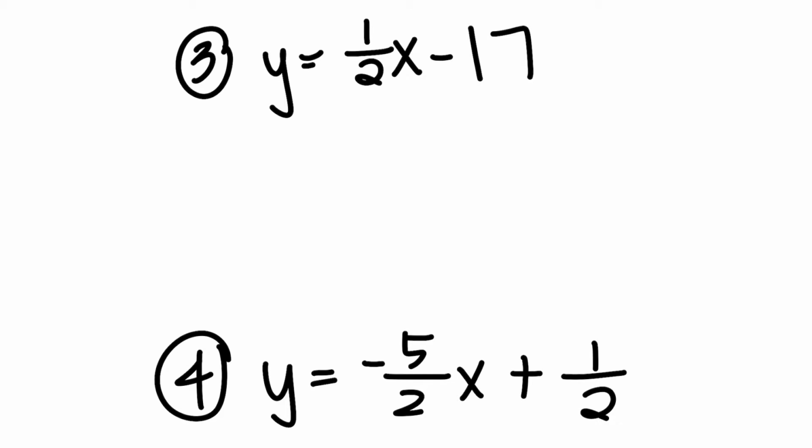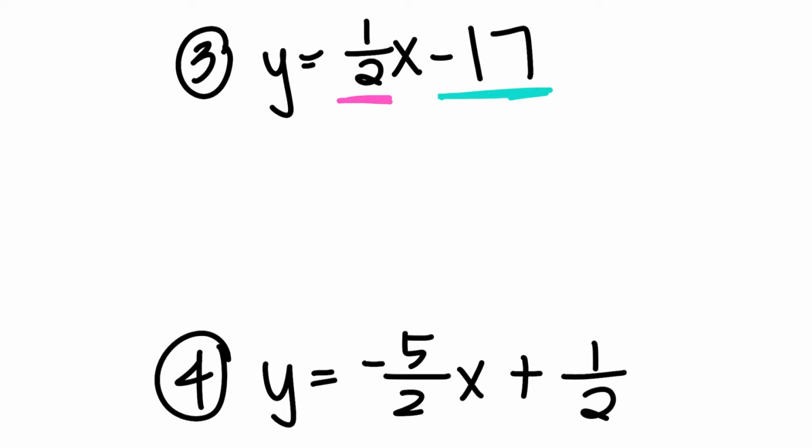Now figure out what is the slope and the y-intercept of line 3. The slope of this line is 1/2. You'll see later that when we're graphing, it's actually really helpful for us to write numbers in fraction form. Usually, if our slope is a number that isn't an integer, I like to write it as a fraction because it helps me graph instead of using a decimal. The y-intercept is going to be a negative 17. So this here is the equation of a line that has a slope of 1/2 and a y-intercept of negative 17.